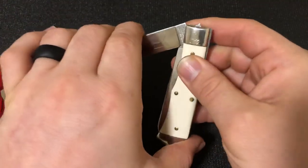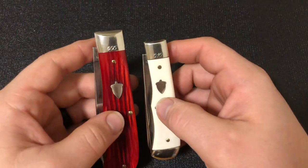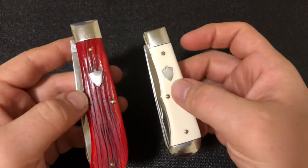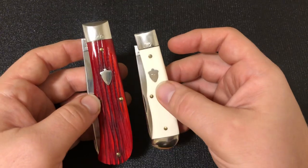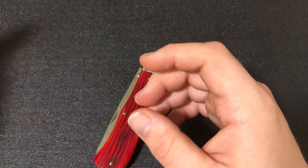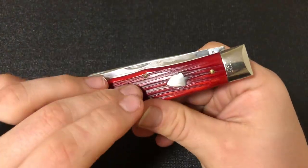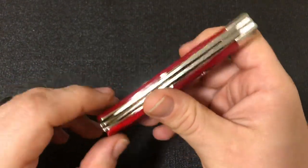I don't believe they've made 23s since 2013, so they haven't made them for about six or seven years. I think they're due for more. Not all times they ran 23s did they run 73s, but for several of those runs they've also done 73s. I just wanted to show this as a size comparison to the 23 — I'm not saying they're running 73s this year. Honestly, I have both these knives and really like both of them, so keep an eye out for articles on both of these specific knives hopefully coming soon.